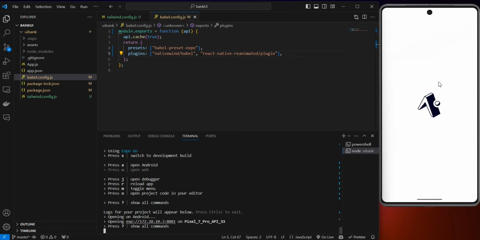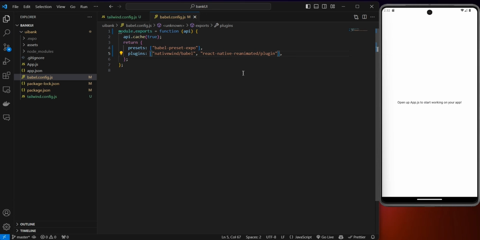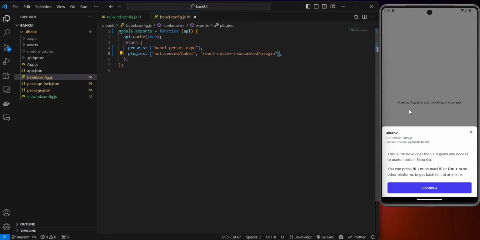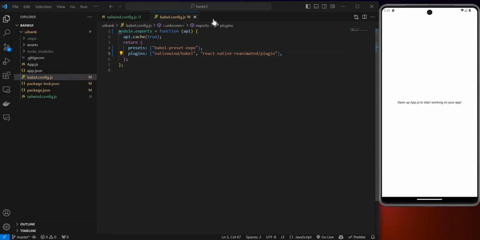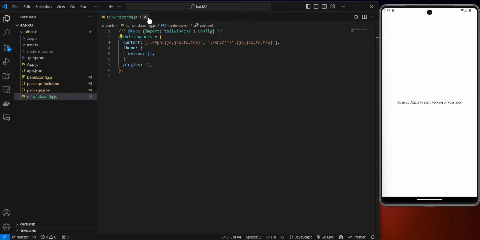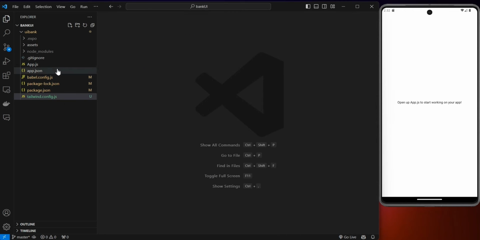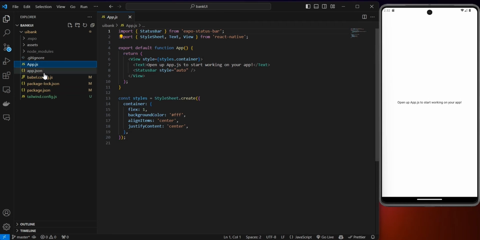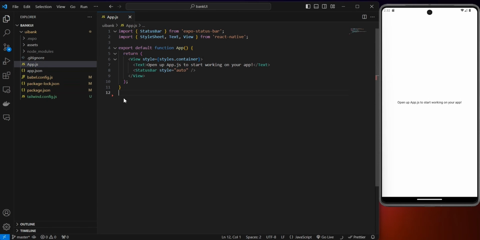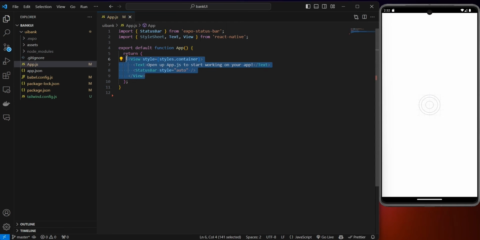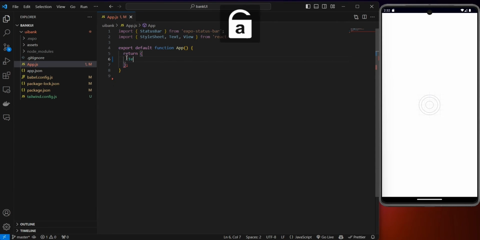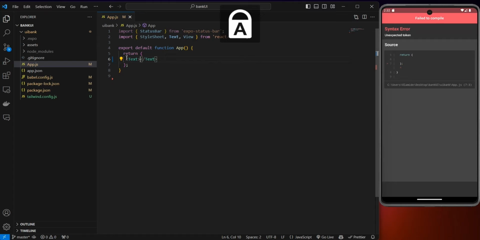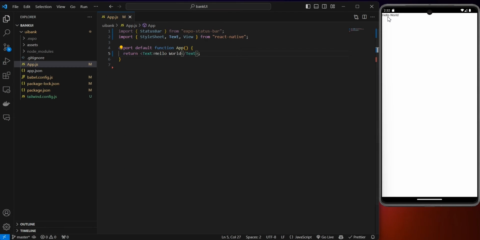So as you can see, it is opening our app right here. All we have to do is minimize this. So our app is ready, and we can close this and also close this as well. Then we can start working on our code. Inside of our app.js, we can clear all these because we will not be using this. We'll be using Tailwind CSS. You can clear all of this and say we only want a text inside of here that will say hello world. Save that, and you see that right away.